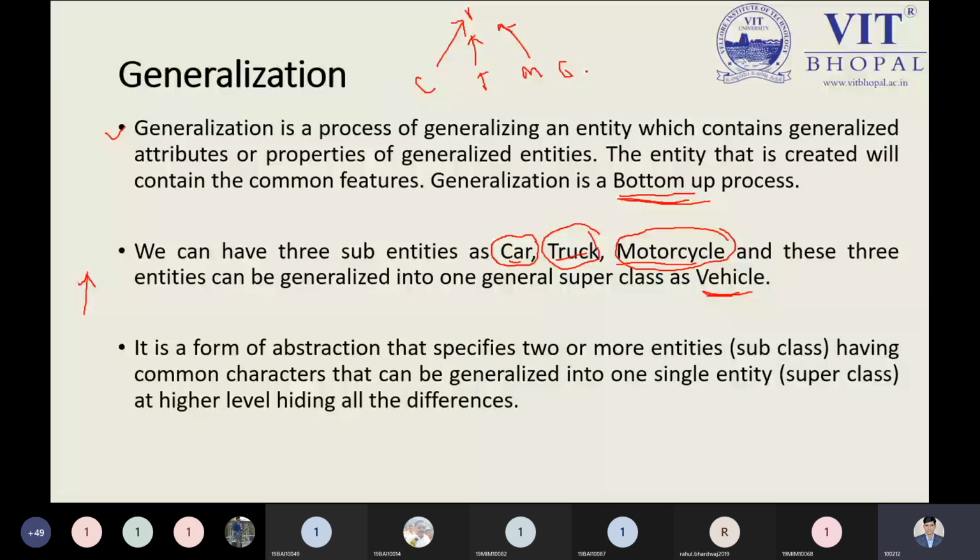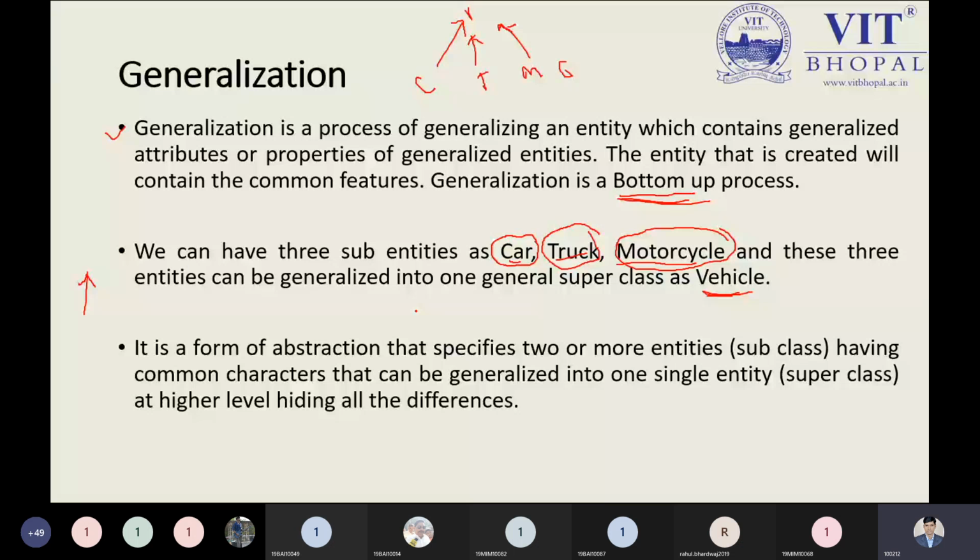Okay, now tell me, is it clear to all? What is meant by generalization and what is meant by specialization? Please tell me, any doubt you are having, you can ask me. Are these two concepts clear to all? You have understood the concept of top-down approach and bottom-up approach, as in object oriented programming. Is it clear to all?